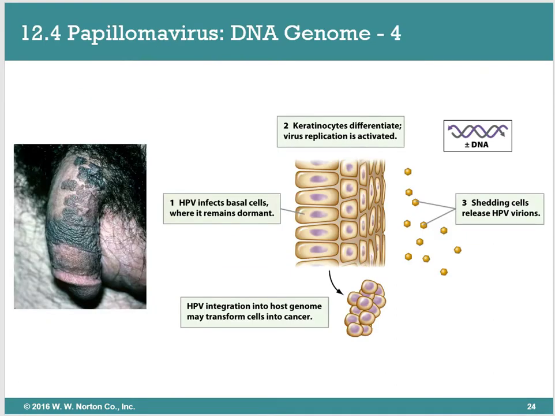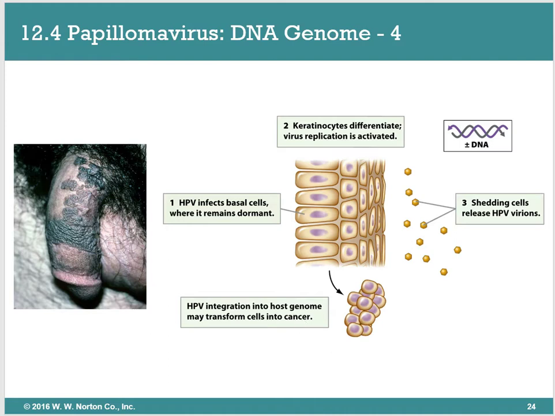Okay, so now we're going to go into actual viruses. The first one that we're going to talk about is the papillomavirus, specifically the human papillomavirus. This is the general idea of how it will infect. You'll be exposed to somebody who has HPV, and it will infect the basal cells, normally in the genitalia area. Then the virus will replicate, and once it's done replicating, it will shut off and release HPV virions, and those can continue infecting more and more cells.